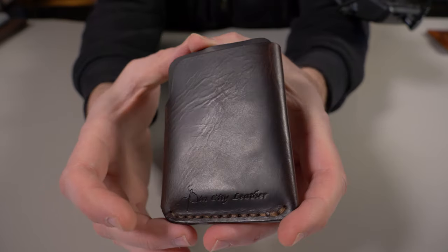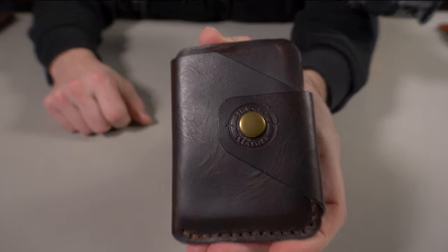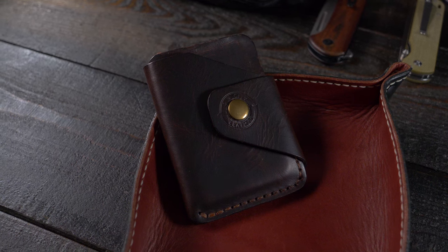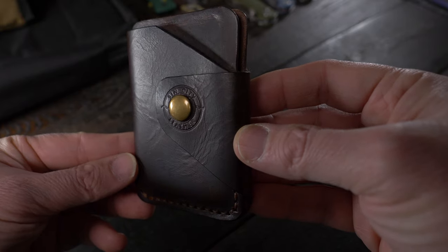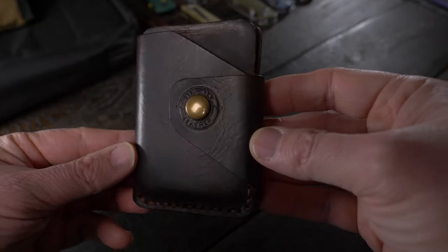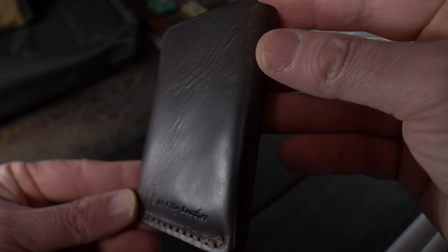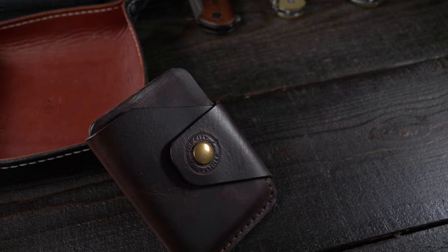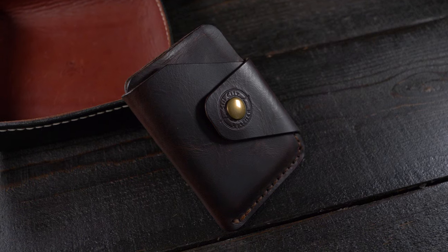Let's talk about some of the features. The Rat Pack Version One is a vertical style minimalist wallet with two card pockets and a dedicated cash compartment. The two card pockets can hold up to 10 cards based on the thickness of your cards, and the cash compartment can hold up to 10 bills folded in half. The leather is a brown full grain vegetable tan waxy Badalassi Carlo leather, and everything is hand stitched with Ritza Tiger thread.